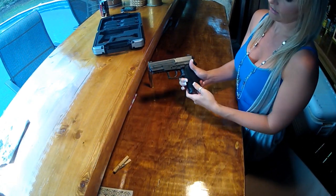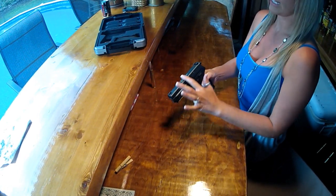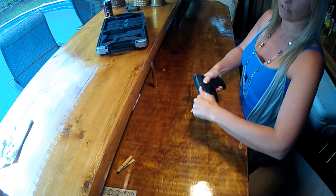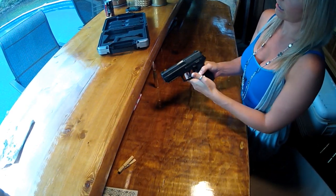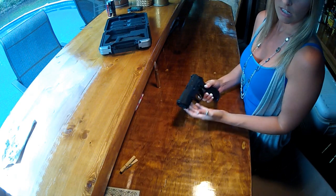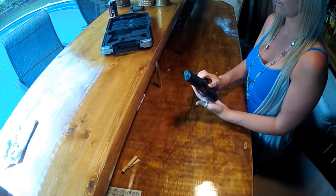I like the way the grips feel, what they're made out of. Also like the slide, makes it seem like a really expensive gun. It's really nice. Also like that it has a decocker right here. It's really easy. I really pretty much like almost everything about this gun. It's a great gun.